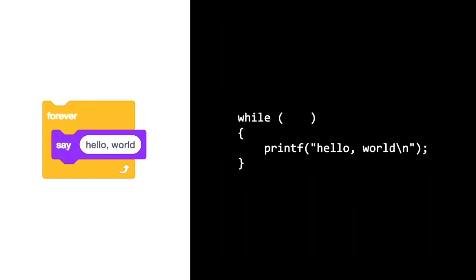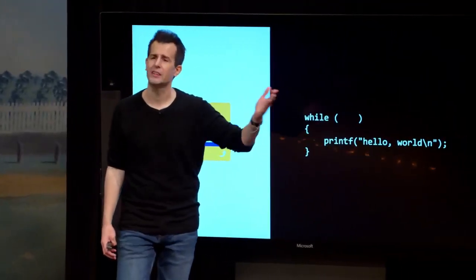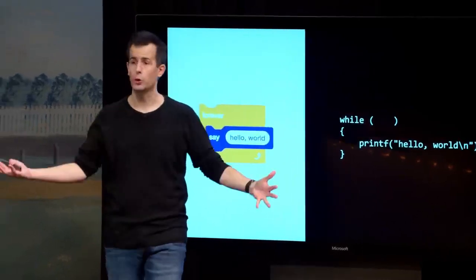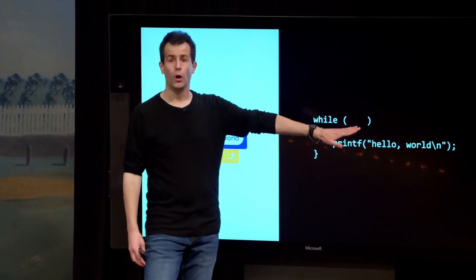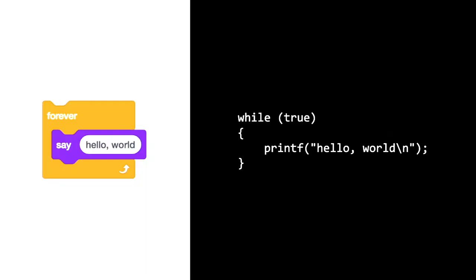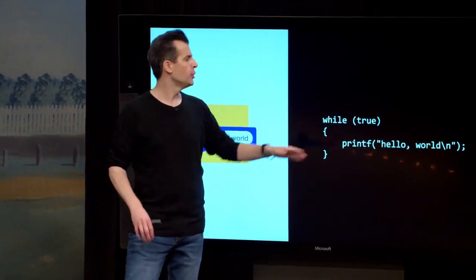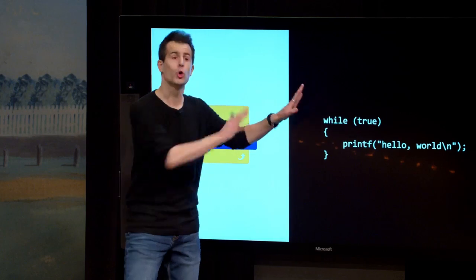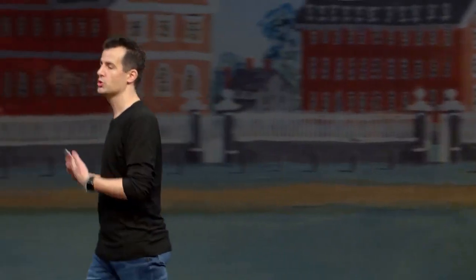But this is a bit of a corner case in the sense that if you want to do something forever, who cares what the question is? You just want the answer always to be yes, or in computer terms, always to be true. And the most blunt way to express true always is literally to write the word true. So even though this looks a little weird, this in C is how you deliberately induce what we'll call an infinite loop that never stops, because true is always by definition true. You don't even have to ask a more complicated question. You could put a less than sign, a greater than sign, or the like. But if you just want something to happen forever, this is the most canonical way to express something forever.